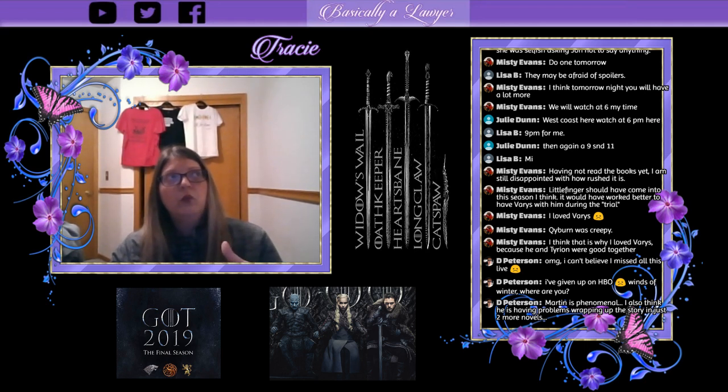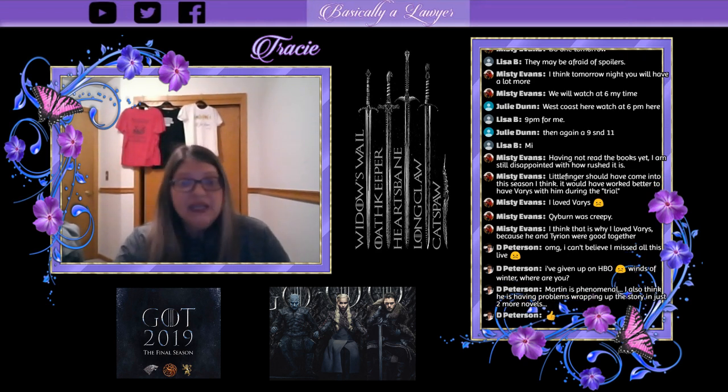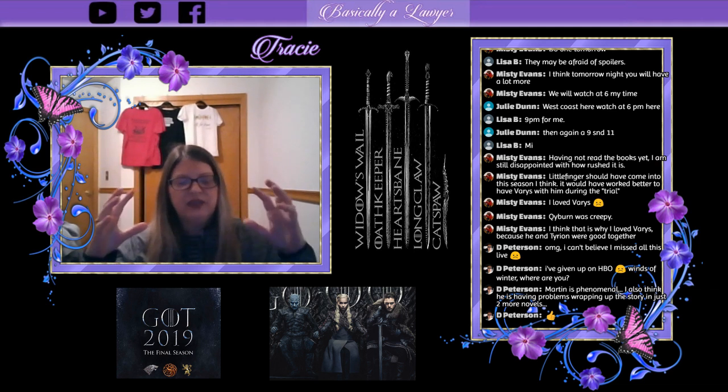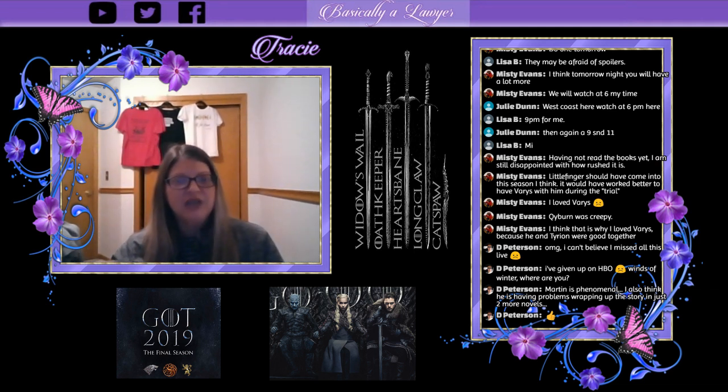So when we were waiting for the fourth book to come out, it was weird because there are characters that are completely left out of it. There's no John in the fourth book, no Danny in the fourth book. They're chronologically happening at the same time. But book 4 deals with the people in Westeros that are part of the Seven Kingdoms, whereas book 5 deals with the stuff going on in Essos and beyond the wall. So it was weird.